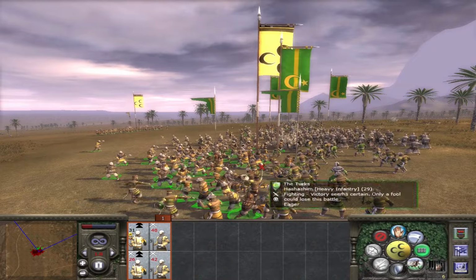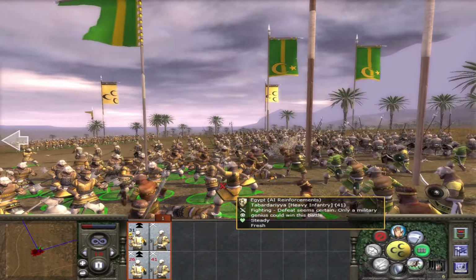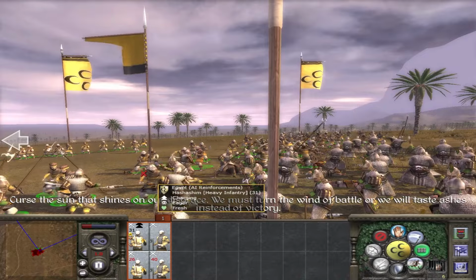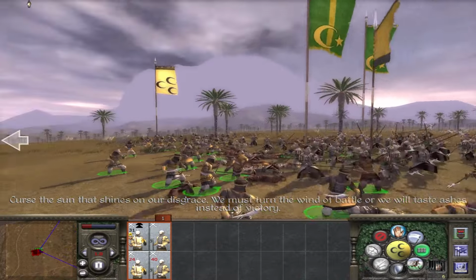Oh yes, the Taradariya against the Hashashim. Very nice indeed. It's getting nice and close, and some chunky axes going on here. A lot of axes in this part of the world. Pole axes as well, of course, and there are some of those more saber-like swords as well. I am not a weapons expert, as you can probably tell.